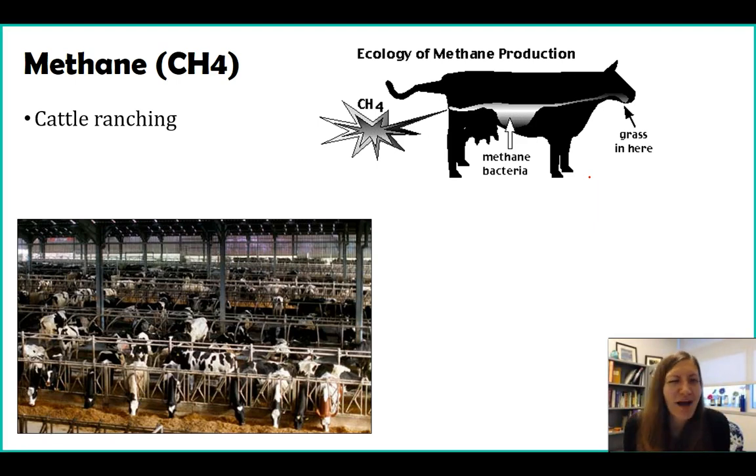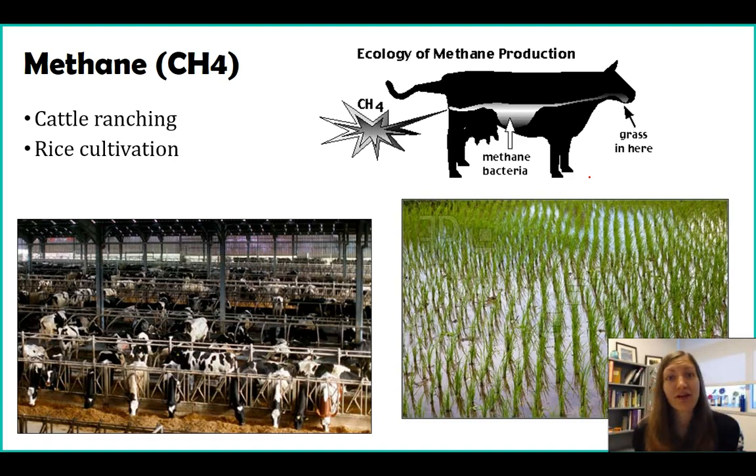But cows have always existed. They've always done this. So why am I even mentioning it? Well, there are a lot more cows now than there used to be. We as humans are creating cows, so to speak. There are a lot more cows because humans use cows, whether dairy cows or cows for meat. Because there are a lot more cows, there's a lot more methane being produced. And again, that's kind of our fault because we made more and more cows.